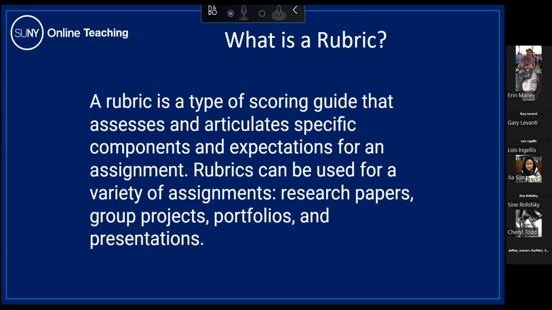Rubrics can be used, and one thing that should be included here, I meant to include it, is online discussions. Online discussion rubrics are extremely helpful in assessing the quality and the quantity of student submissions, and can provide really pointed and relevant feedback to students when used as an evaluation instrument.